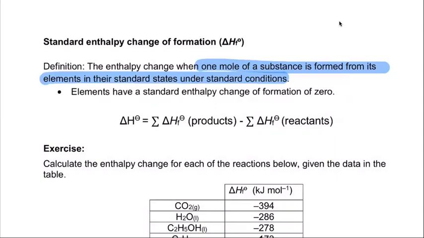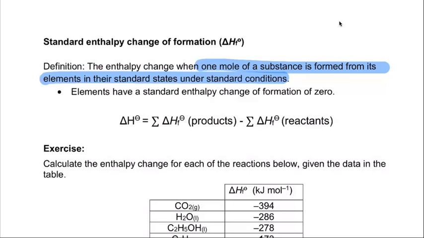Okay. And so somebody somewhere did all of this measuring and experimentation, and they figured out all the standard enthalpy changes of all these different common compounds like water and carbon dioxide and a lot of other compounds. And so they're all, like I said, in that data booklet on table 12 or section 12, I think it was. And so if you need to look them up, they're in there.